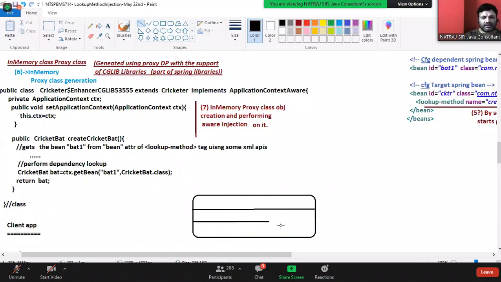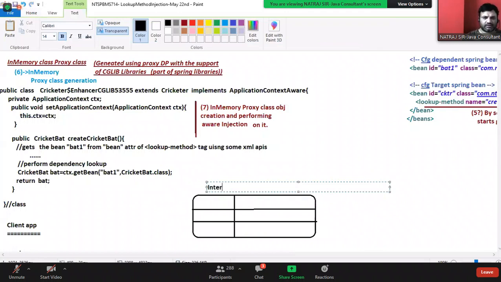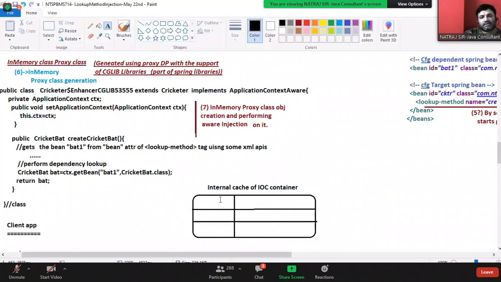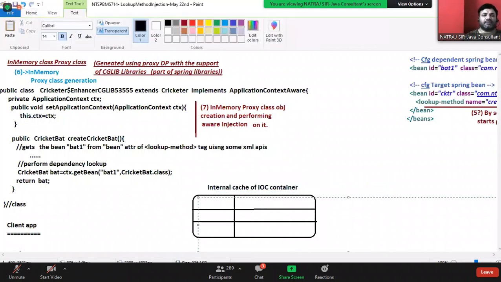This is the internal cache of the IOC container, boss. Now tell me here.